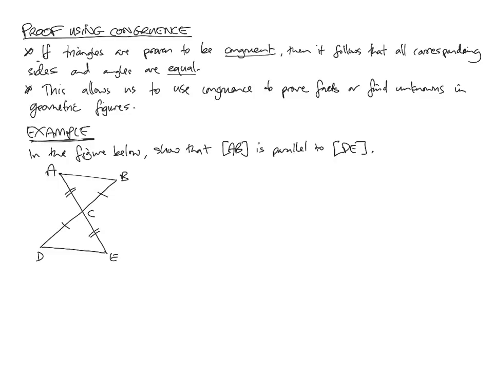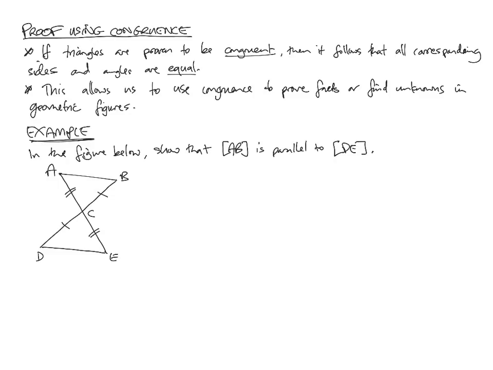So this is going to use some ideas and facts that are not in this video but should be revision from the topics you've been doing called geometric reasoning. Okay, so we are focusing on congruence here, but it's going to use some ideas from geometric reasoning to prove congruence and then use that to answer this question. So if we look at this figure here, we've got two triangles, and we know two sides. We don't know three sides. We don't know that AB is equal to DE, so we can't use SSS to prove that they're congruent. We need to somehow prove that these are congruent.